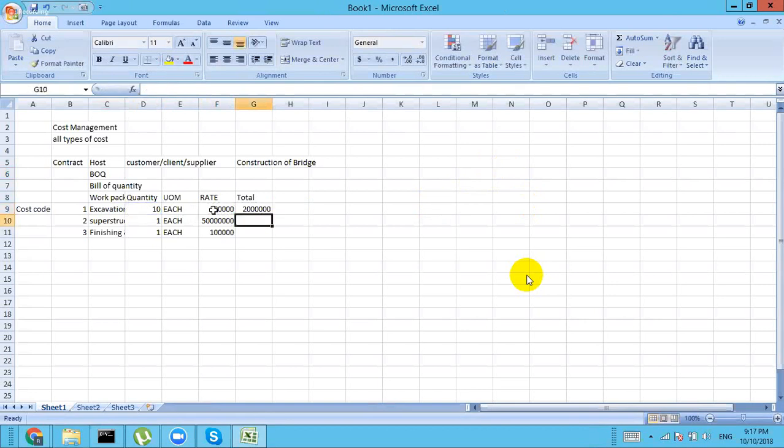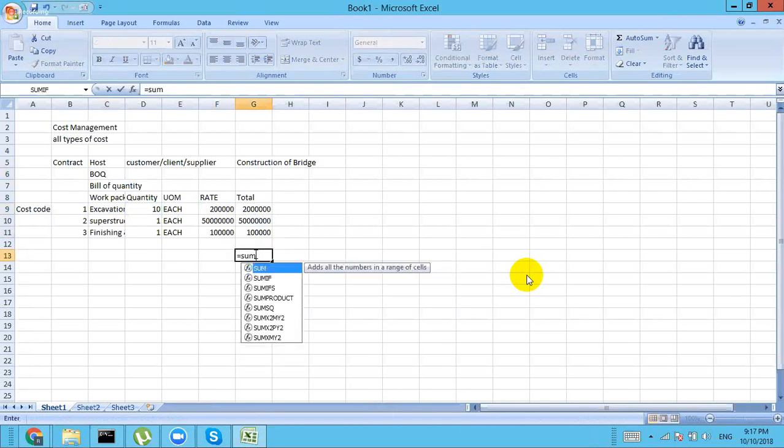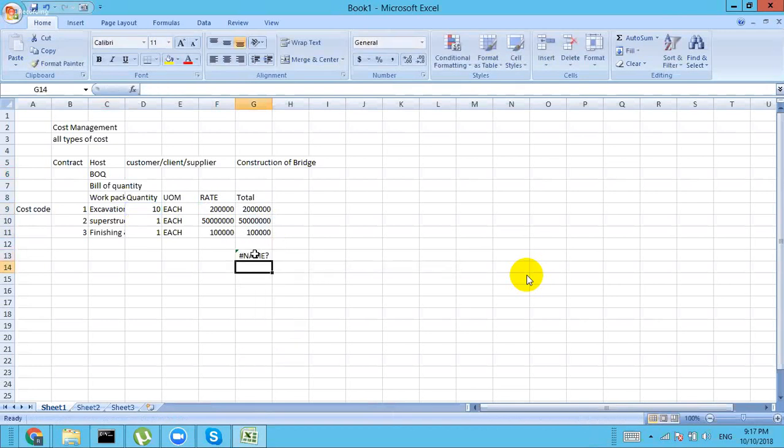That is the value. All of this makes up the contract line value or the cost code value, and here is your sum. This is your contract value.